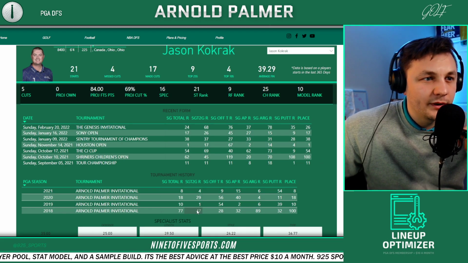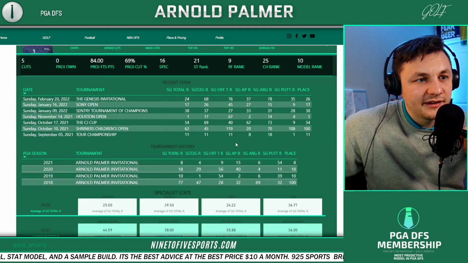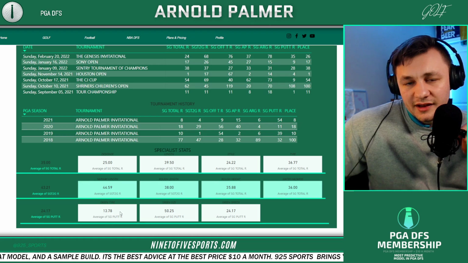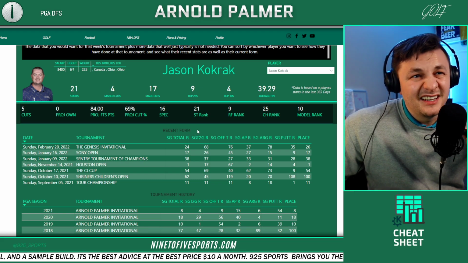His missed cut in 2018 wasn't horrible. 77th in strokes gained total. We like that. Specialist rating, top 16 in the field. Let's see. Course designer gets a little bit of a bump, and Arnold Palmer course designs are a little bit better on Bermuda greens as well. So, yeah, all good stuff from Jason Kokrak. All signs point to him being just a quality pick.